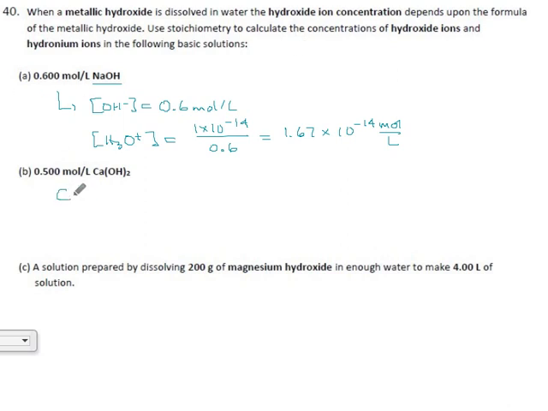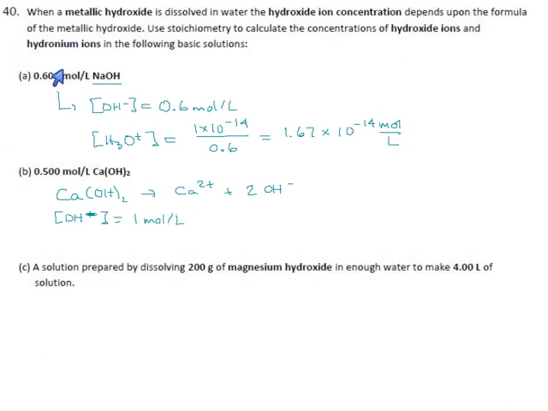Okay, small difference here. When you put calcium hydroxide in water, it breaks up and you get a calcium ion. And here's the big difference. You get two hydroxides. You probably saw that coming. So what that means is if you have 0.5 moles per liter of calcium hydroxide and you put that in water, you will get 0.5 moles per liter of calcium, though we don't care when we're doing acid-base stuff, and you will get twice that much hydroxide. So the concentration of OH minus here is not 0.5. It's 0.5 times 2, which is 1 mole per liter.